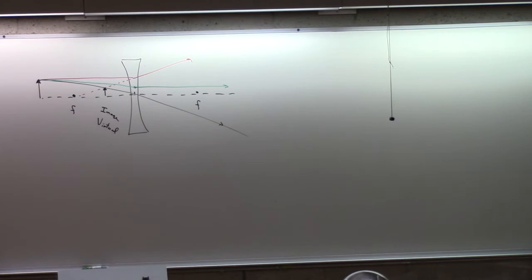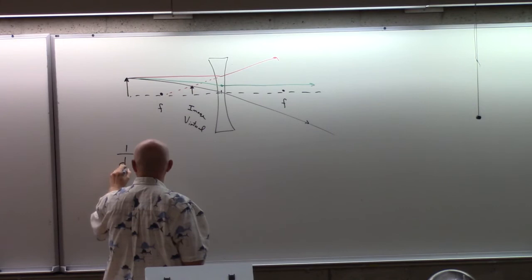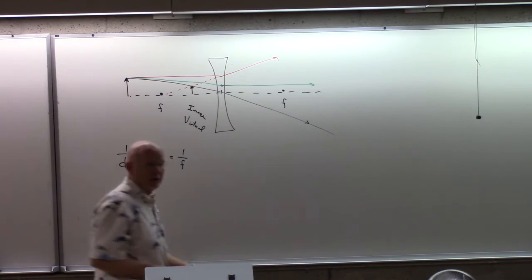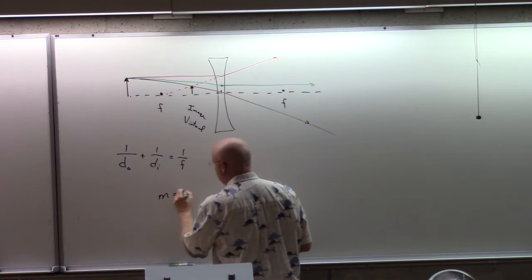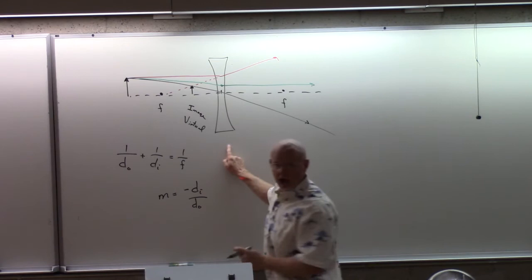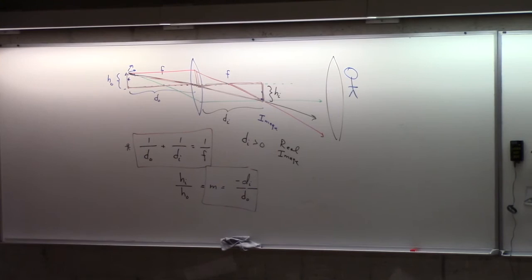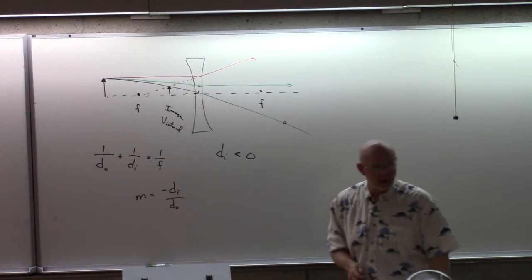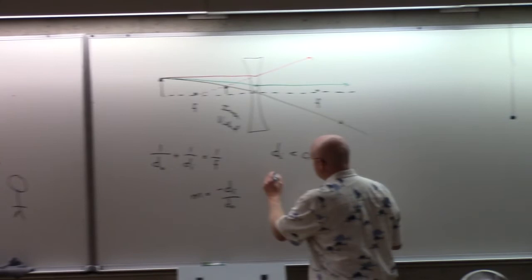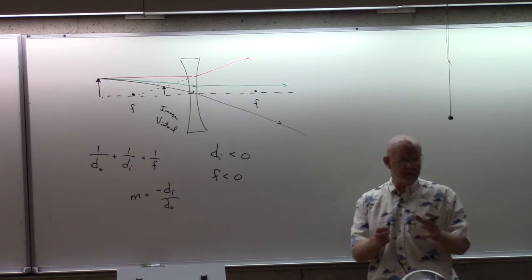But I am going to put the same math on the board and say, here's some good news for you. It doesn't matter whether you have a concave lens or a convex lens, you're going to do these same two sets of equations. However, there is one little subtlety here. Not only is the image distance less than zero, we know that, we accept that. That is the discussion we had in case number two. But for this math to work, we also have to say the focal length is less than zero. And hence the name, I called it a virtual focal length.